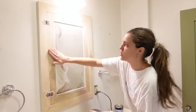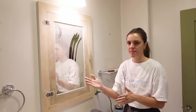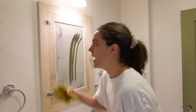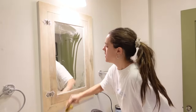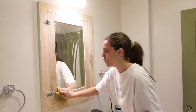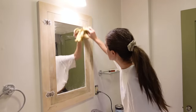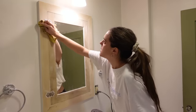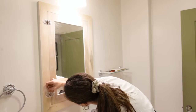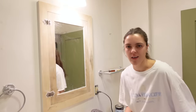Check it out. It already looks so much better just as wood. So I'm excited to stain it. But I need a cloth. I'll just use this maybe. Okay, I'm very excited. The inside is white, and I might have to paint the inside a brown to match it, because I can't get in there to sand it. Also, I probably should have just taken these off, but we're just gonna see how the stain does. Let's see what this looks like.